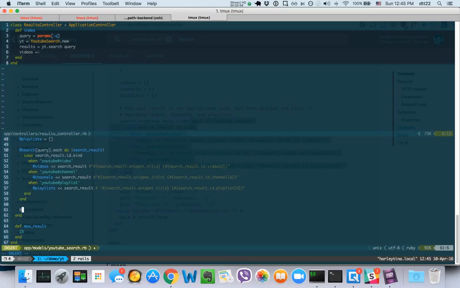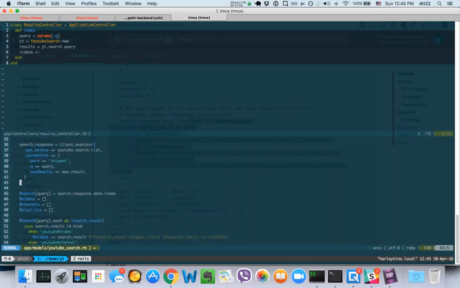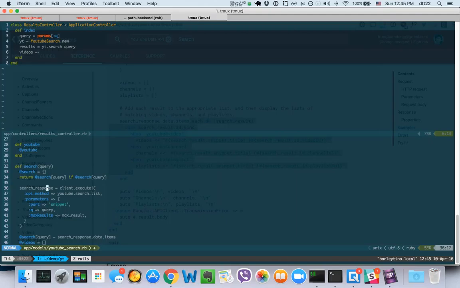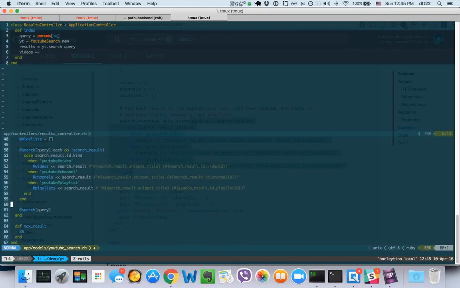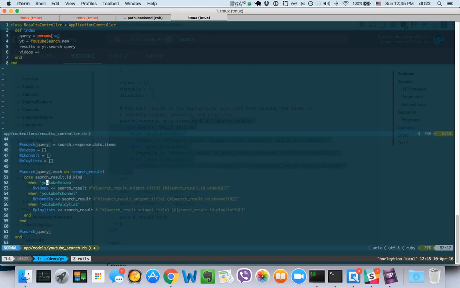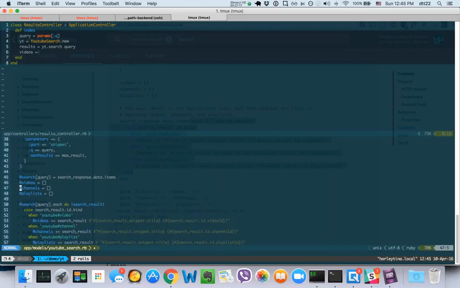Of course, I still need to return this search query. It's okay, right? Next time you search again, it just skips. It already has the data. I still return search query, but when I search, I also create these guys. Now, actually, I can do more.